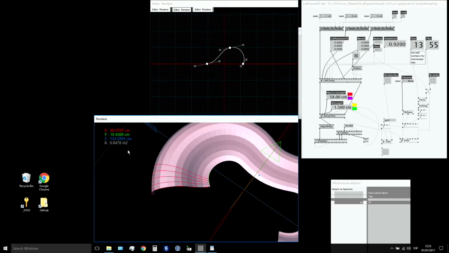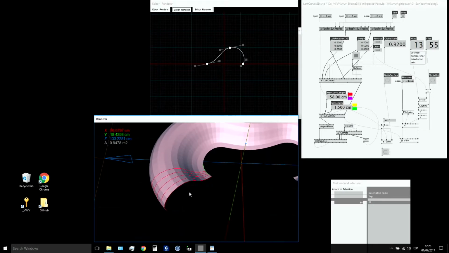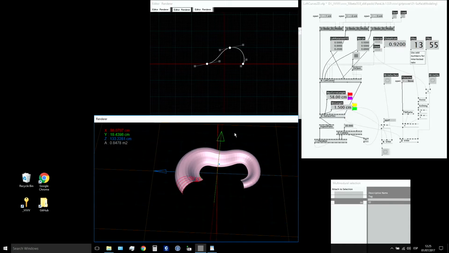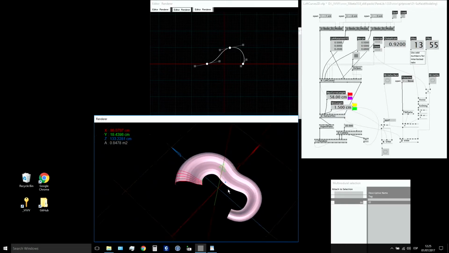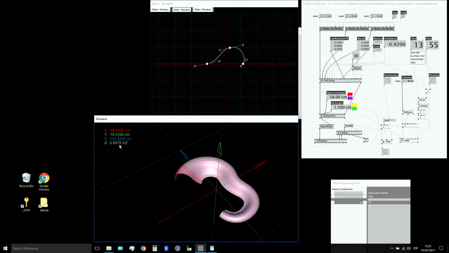And also here you can see some numbers in centimeters and in square meters. The first 3 numbers are the bounding box of the element, and the fourth one is the total area of the element. As you can see, it's less than 1 square meter, so it's not so big.